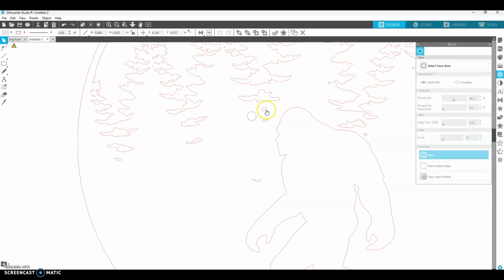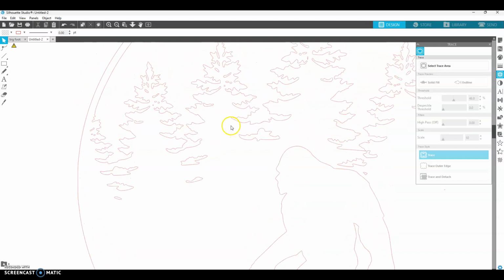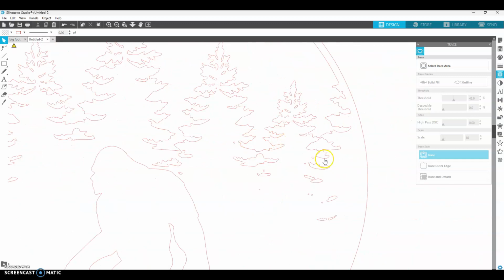So I'm selecting the vector, and I'm choosing delete on my keyboard. I can select the vector by clicking right on it, or by clicking and dragging. Now I don't want to take too much detail out of it. So like here was a click and drag, here's a single click.